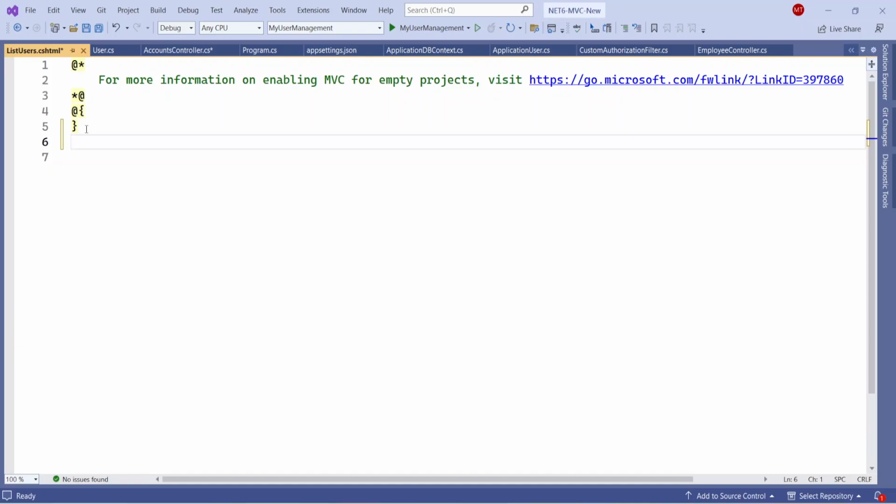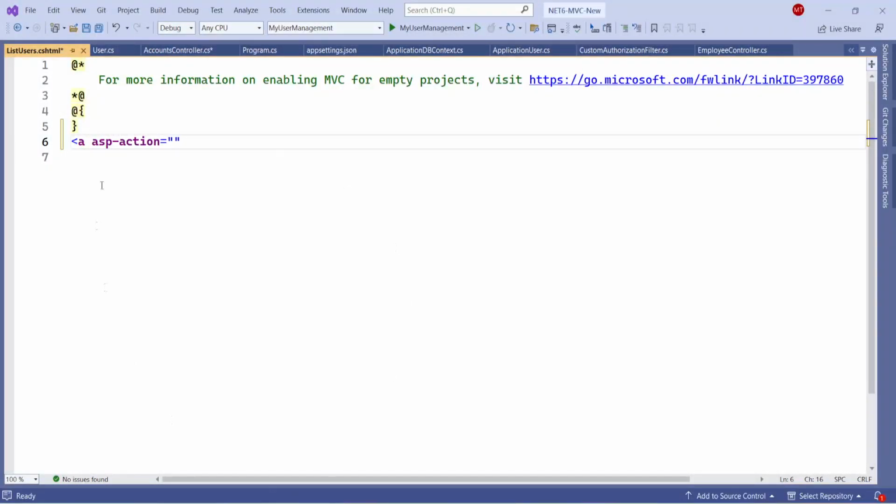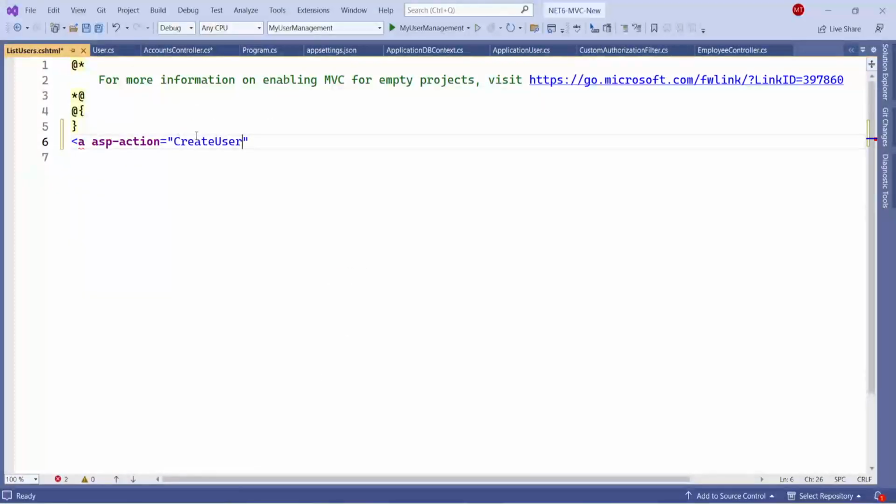By clicking that link, it will go to our CreateUser view. This is the anchor tag helper, asp-action equal to the CreateUser action name. Close the tag and provide the text Create User. Okay, as of now, it's enough in this HTML.